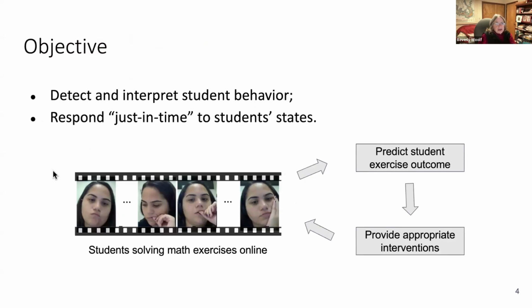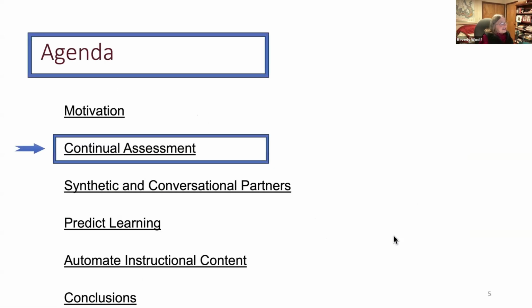So basically, we just videotape somebody, and in fact, all the pictures I'll show you are people who are actually working with a math tutor. How do we predict what they're going to do in the exercise? What's their outcome? We actually have to say, are they succeeding? Are they asking for a hint? Are they going to fail? And we want to provide the appropriate interventions. So if you have questions, that's fine to ask while we're going.